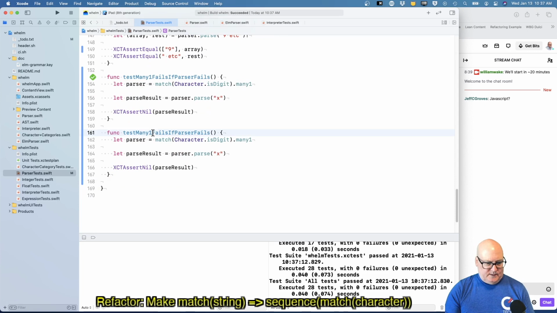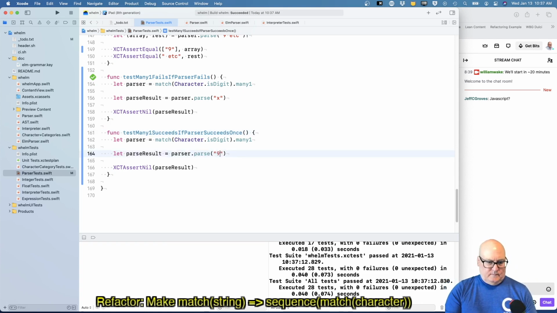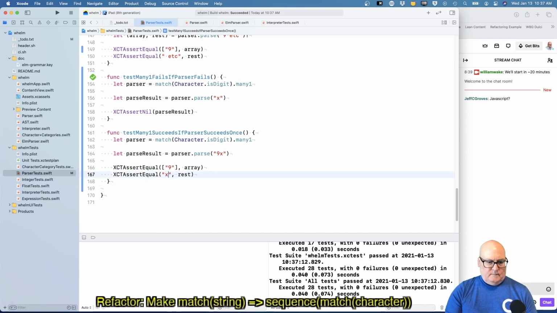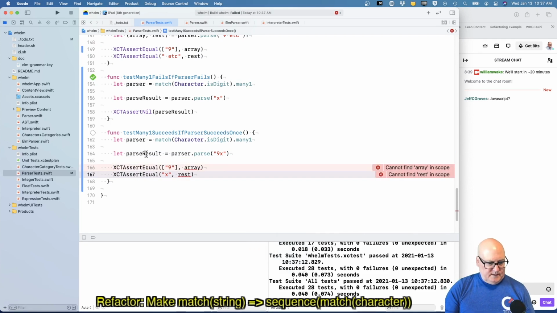Okay, many one succeeds if parser succeeds once. I believe that will pass. Oops.